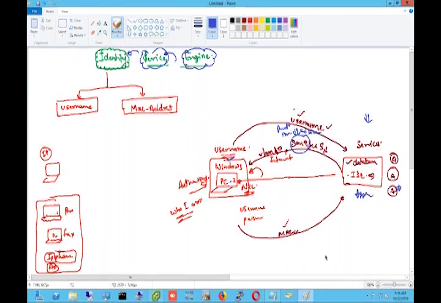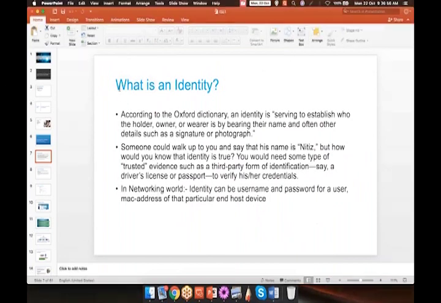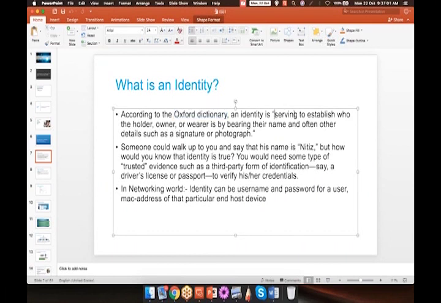What is an identity? According to the Oxford Dictionary, an identity is serving to establish who the holder or the owner or a viewer is by bearing their names and often their other details such as their signature or photograph. This is nothing but an identity. I've taken this from the Oxford Dictionary itself.